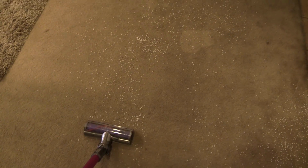Now, I normally don't like it when people contrive tests for vacuums, but I did spill rice on the floor to make it a little bit easier to show how this picks things up. But I'll show you some real vacuuming first, because over by the table, I actually do need to vacuum, and I can show you how this goes under furniture, see? You can see a little bit there, but it's not going to show up as well as the rice, but still.